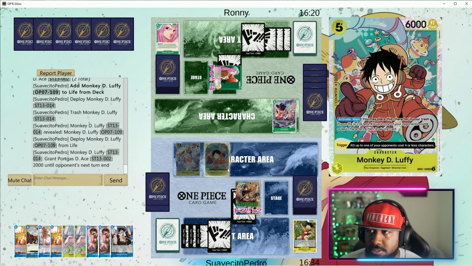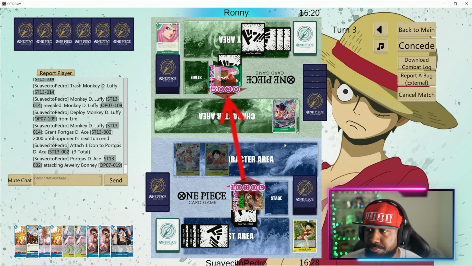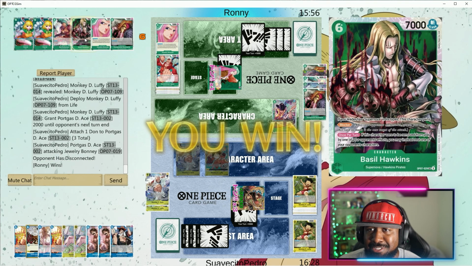And then let's swing. Hey, next turn, what can we do? We could pudding them if they take this life. What? Why did they quit? It's the aura. Blue yellow ace aura, that's what it is.